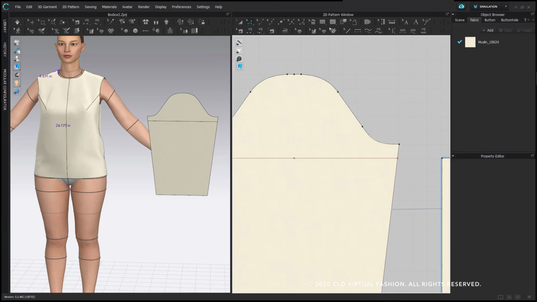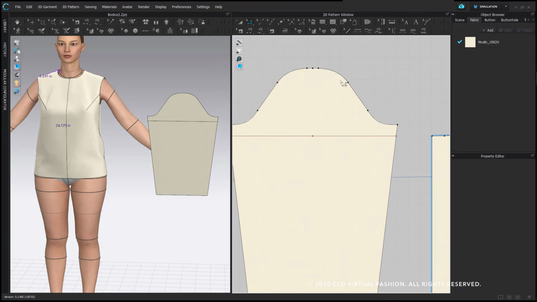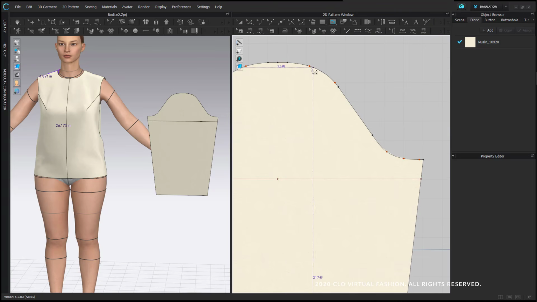The next thing I'm going to do is to make an adjustment to the back sleeve area. So this is a little bit wider and the scoop back here feels a little bit deeper. I like to do this with the internal polygon / line. I can draw my shape beforehand and then make the final edit in one action.